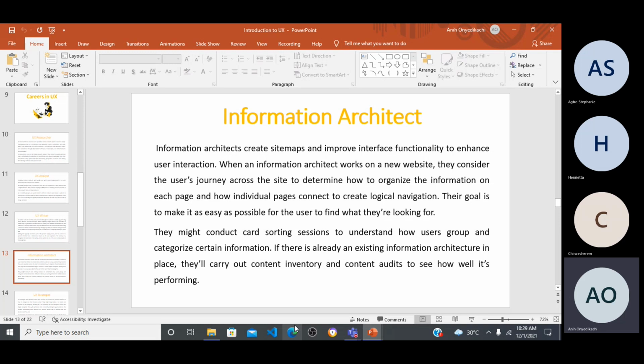Now, the UX analyst is there. If you analyze a product, that doesn't mean that you are going to see everything once. Now you can still come again and say, oh, this should have been this way or that way.